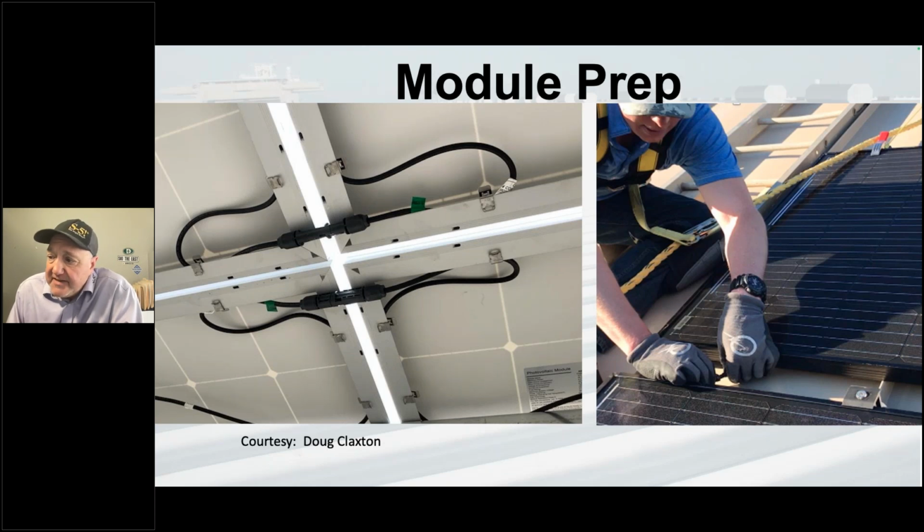So basically this is making sure that the module goes up on the roof, ready to go. You want it in that picture on the right where the conductors are ready to plug into each other so that you don't have to reach under. Once our system is a low profile system and it's on the ground and installed, you don't want to be reaching under or else you're going to really hate us.